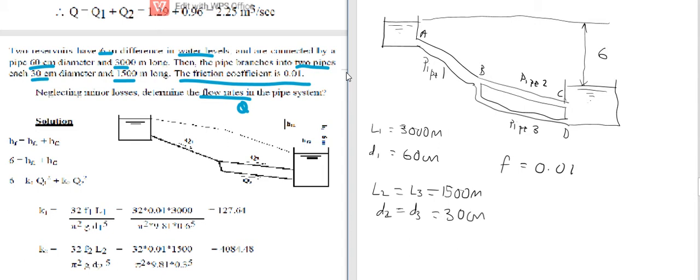How do we solve this now? We see that this involves both a series connection and a parallel connection. So let me explain something. When you have this kind of system, the fluid can decide to flow from A to B and then go through C to enter this reservoir, or flow from A to B and go through D to enter this reservoir. So we have independent equations, one for ABC and the second one for ABD. I hope it's clear. If it's not, just bear with me as we solve it. I think it will get clearer.